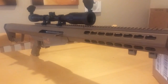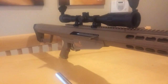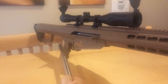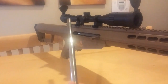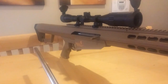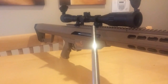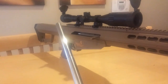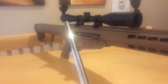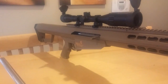Alright, now to the materials of the gun. Pretty much everything to about this point that's tan is plastic. So that means pistol grip, trigger, mag release, body, upper receiver, rail, all of that's plastic. The back that you see that's black is actually rubberized, and it's actually very nice. Here's one of my very few gripes about this gun. The charging handle is plastic, which I'm not a huge fan of, but eventually when I do get that CO2 conversion kit for this gun that I talked about, that won't be a problem.